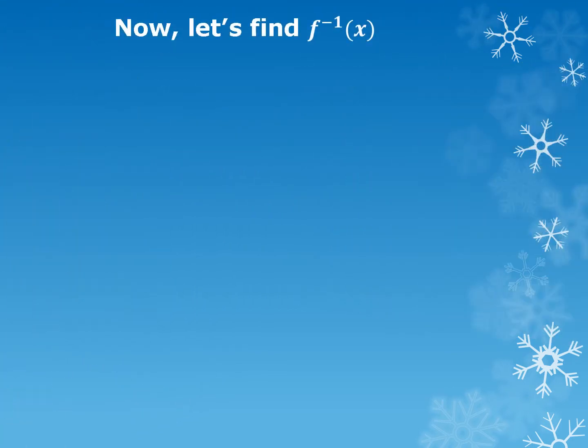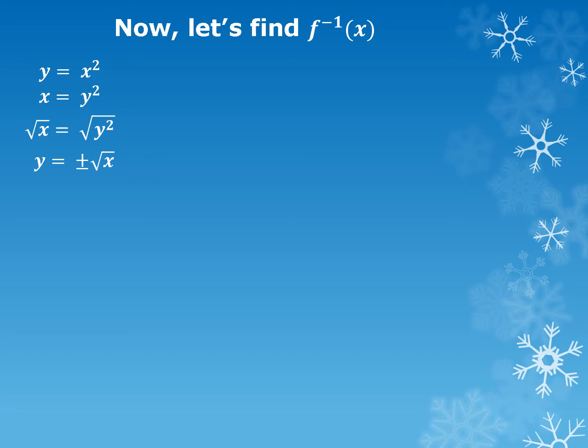All right, now let's find the inverse of f of x. If you remember, we start with our original equation, then we switch x and y, and now we have to solve for y. Well, y is being squared, so how do I undo the square? I take the square root. So I square root both sides. Because I put the radical on there, I have to include a plus or minus. So that's how we find the algebraic inverse.